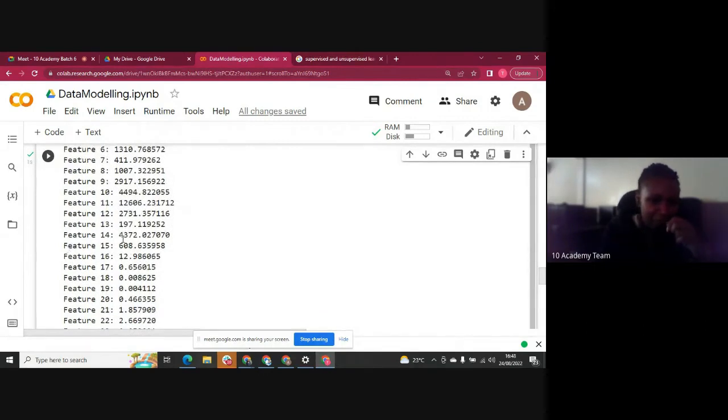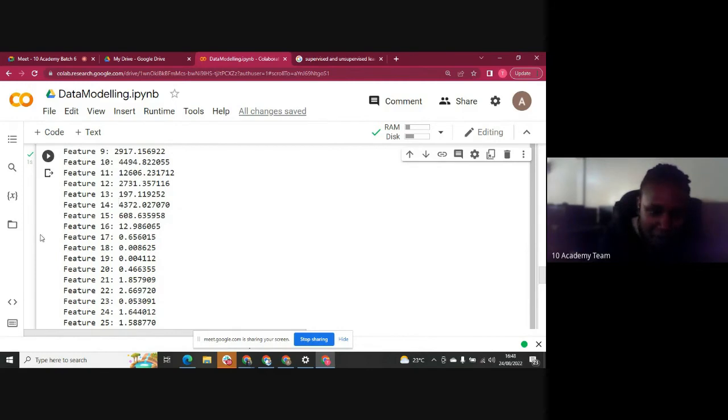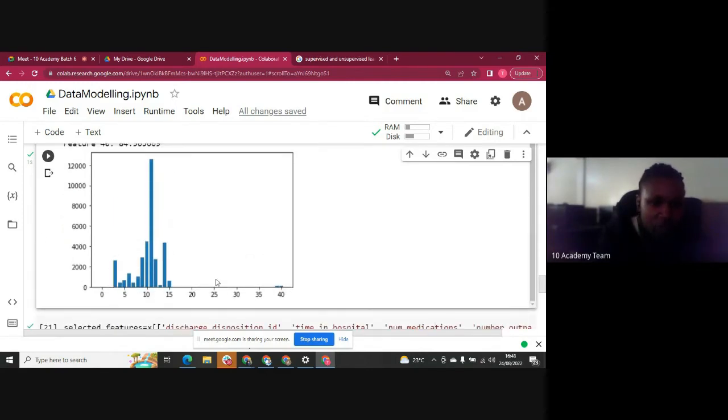You see values like 4,000, a score of 12,000, a score of 1,000. These are really important features. And when we put this into a small bar graph, you'll notice out of all our 40 features, maybe this feature, around number 12, is the most important, followed by this and this feature. From just looking at this bar graph, we have around 13 important features. Out of all the 40, only 13 really contribute to our data. So instead of holding on to all the 41 columns, you could just drop the rest and remain with these very important features that will correctly inform your model.